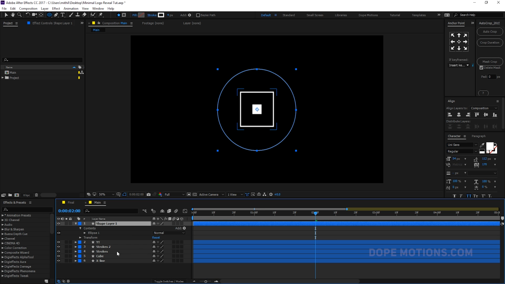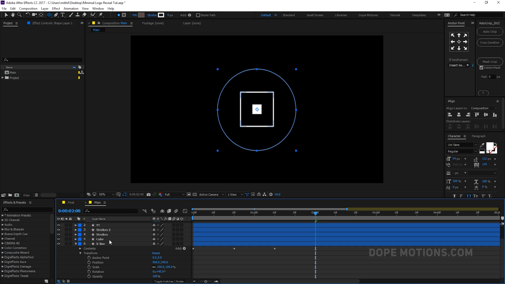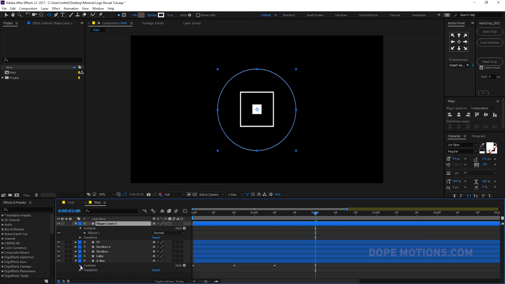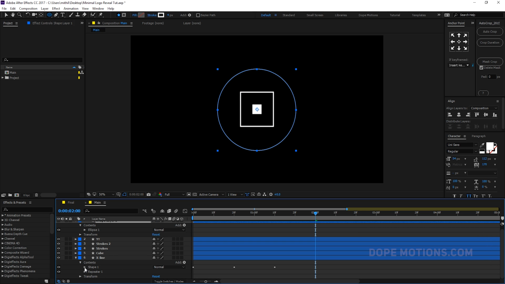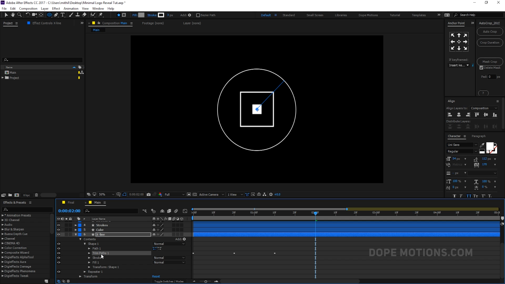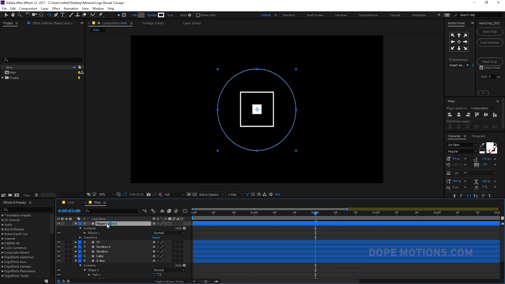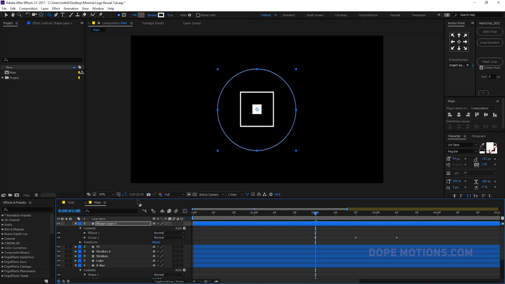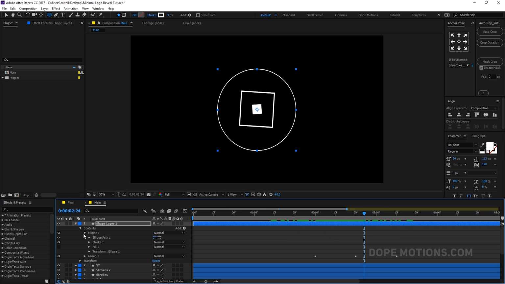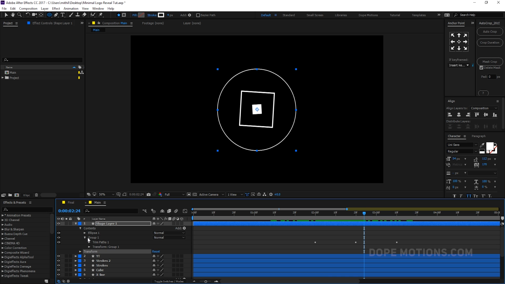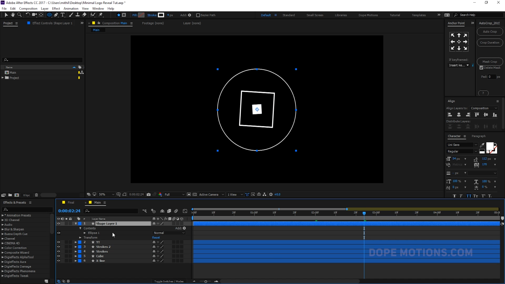What I can do is go to the X lines and copy the trim paths from the X lines. So let's go into shape 1, trim paths, hit Control C to copy it. Shape layer 1, hit Control V to paste it. Let's see. No, not working. So what we can do is just delete this group and do it manually. Let's rename this to circle, maybe, or 1.